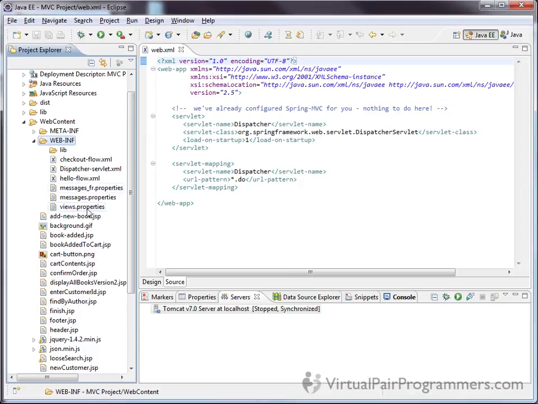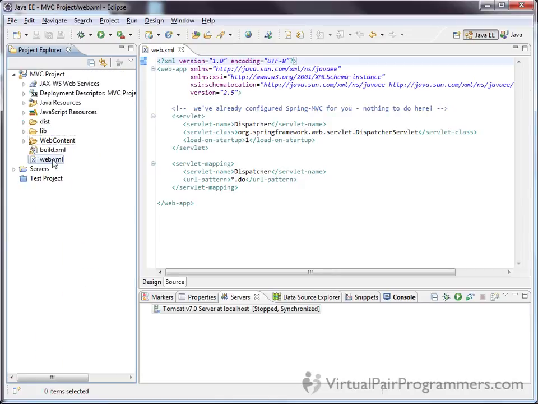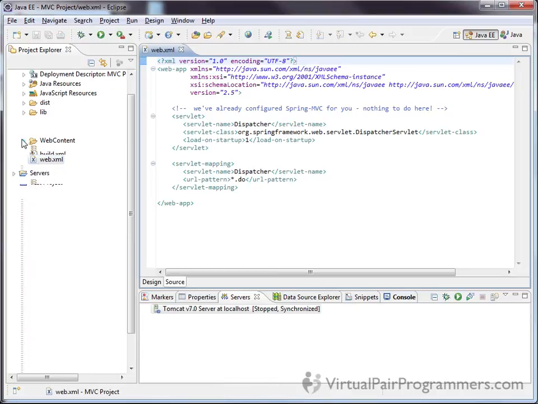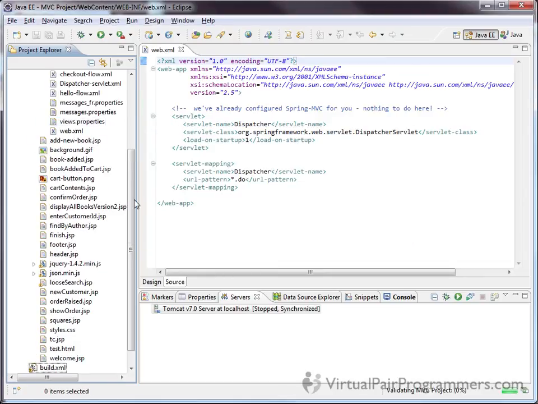XML files for things like the Spring framework. And similarly, I'll just close that down for a moment, we have our very important web.xml file, which of course all Java web applications have, and that really does need to be copied across. I'll do it just by dragging it into the WEB-INF folder of WebContent.